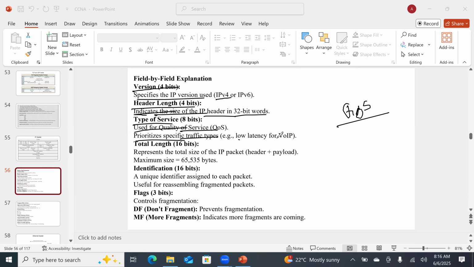For example, low latency for VoIP, that is voice over IP. I hope you already know that voice is always given the highest priority during data transmission, then video, and then normal data. Why is that? Because if all the data is competing for the bandwidth, then the voice data may get lost.